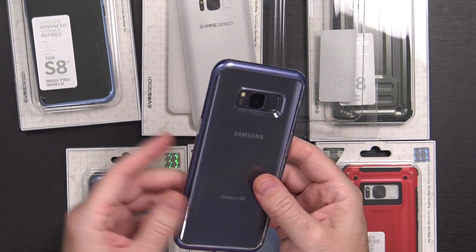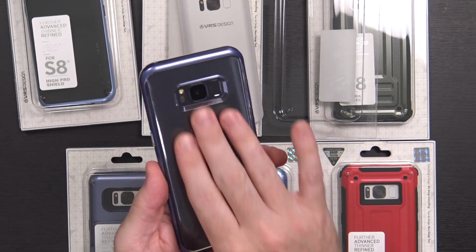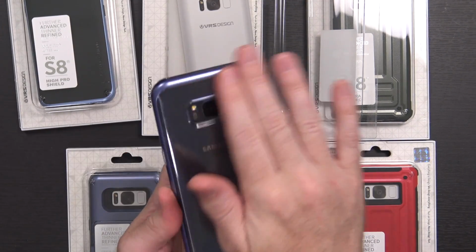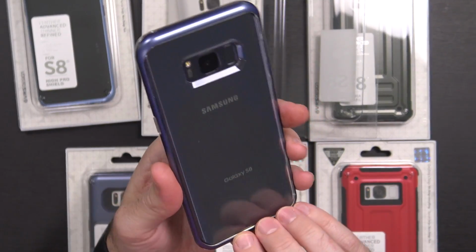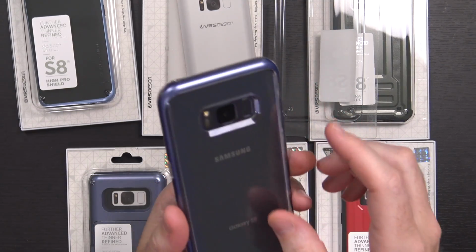Actually feels pretty similar to the High Pro Shield case, except it doesn't have a textured back. It's just got, I hate to say it, but what feels kind of like rubber on the back. In terms of the color, it does match decently well. It's a lot more matte, a lot more muted than the glossy back, but it's not a bad compliment at all.